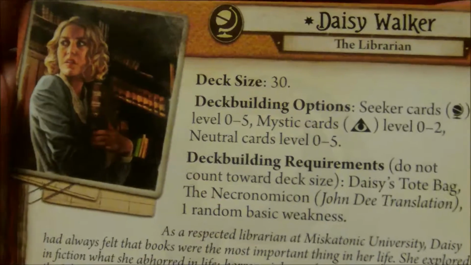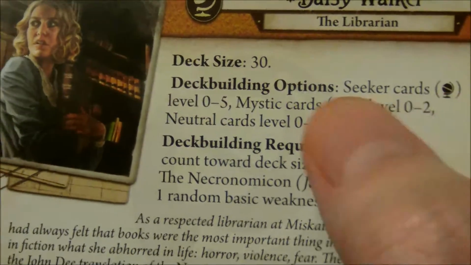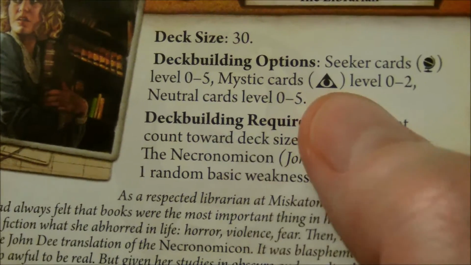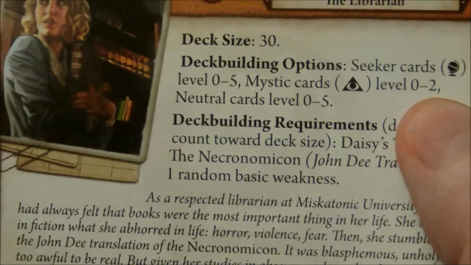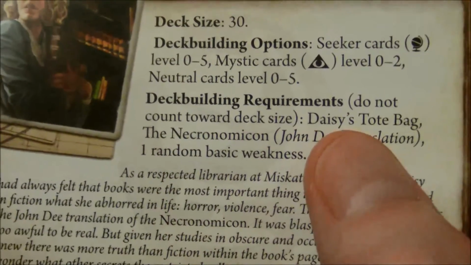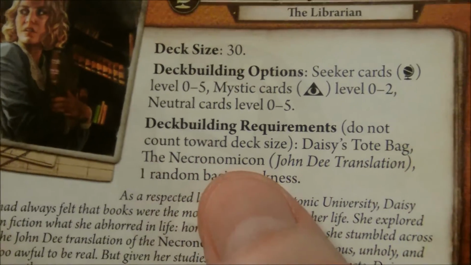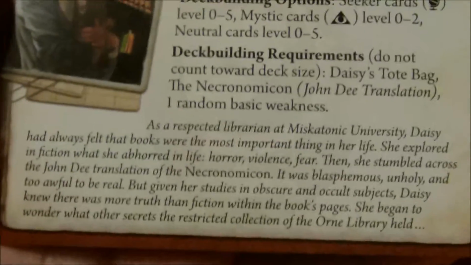Now, Daisy's card requirements. You can see her deck size is also 30. She can use Seeker class cards from levels 1 through 5. Mystic cards, levels 0 through 2. Did I say 1? 0 through 5. 0 through 2. And the neutral cards, 0 through 5. Her deck building requirements, she's got her tote bag, the Necronomicon, which is actually a bad thing, and another random basic weakness.